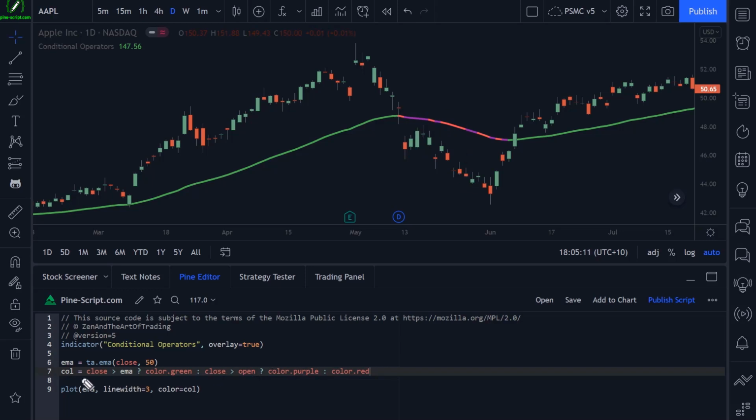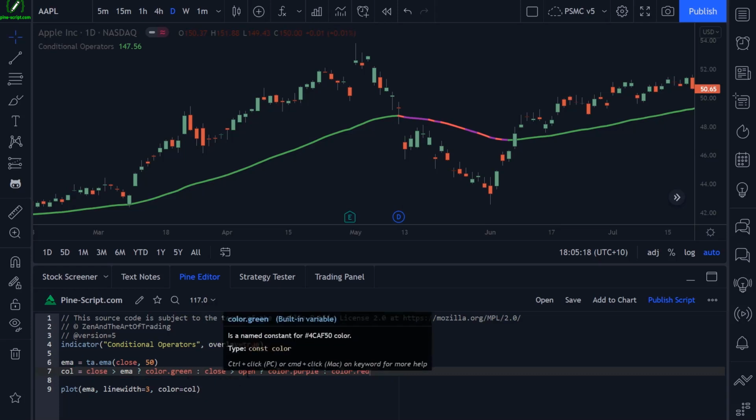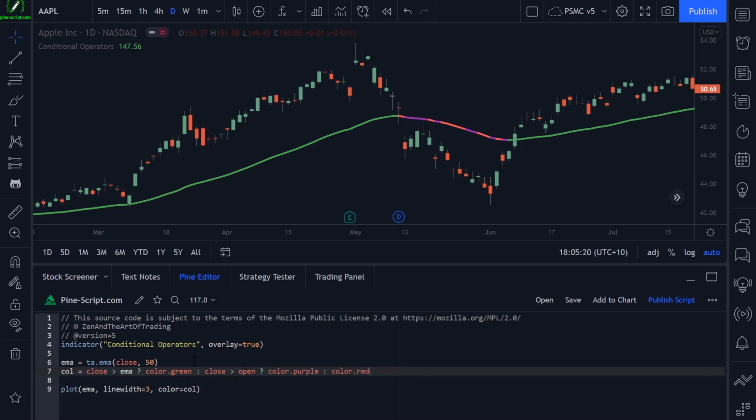And so it looks very complicated. It looks very confusing to the human eye. It will take a lot of practice for you to understand how this works. One way to make this more intuitive is to simply use parentheses. So I could wrap this whole thing in parentheses, and then we could wrap this in parentheses and save the script. And now nothing has changed. We're still doing the same thing. But now we know that this code here is wrapped in parentheses, and this is a new conditional statement. So that's one way to make this a little bit more readable to the human eye.